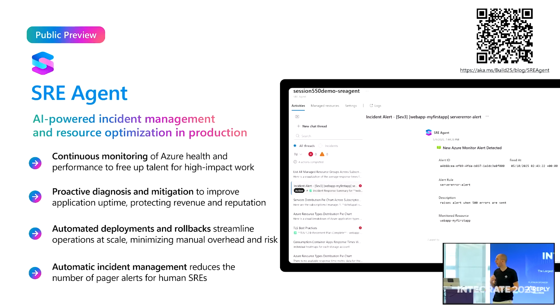And with that continuous monitoring, we can identify different incidents and remediate and resolve the incidents automatically. So the SRE agent is all about automating.